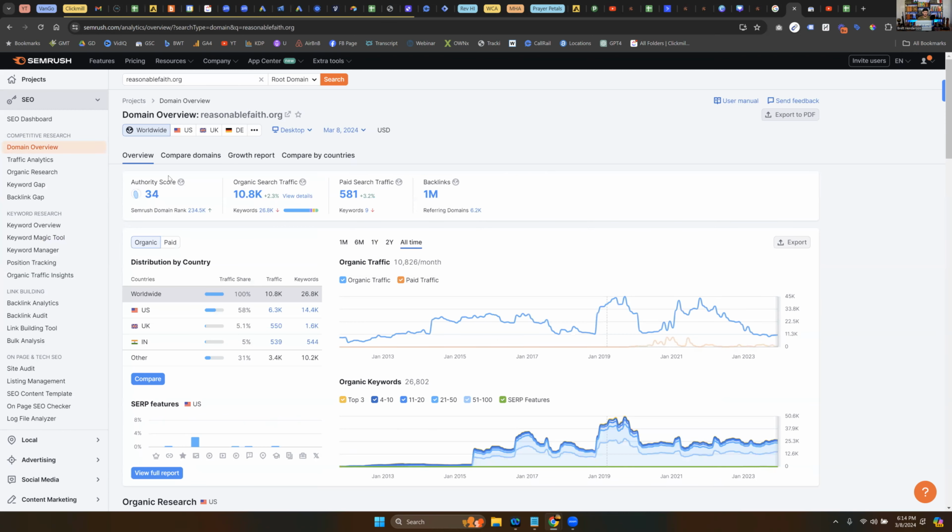So you can see we've got domain authority 34. We've got their ranking organically, meaning they're just showing up on Google for free because they've got great content, on 10,800 different search terms, which is incredible. Paid search traffic, not that much, surprisingly. You'll notice down here, this yellow here is paid search traffic. But you'll notice their organic traffic has actually come down very substantially.